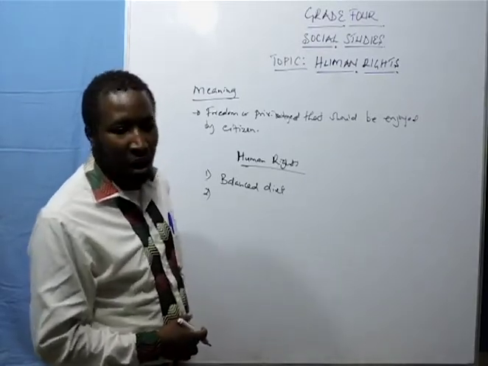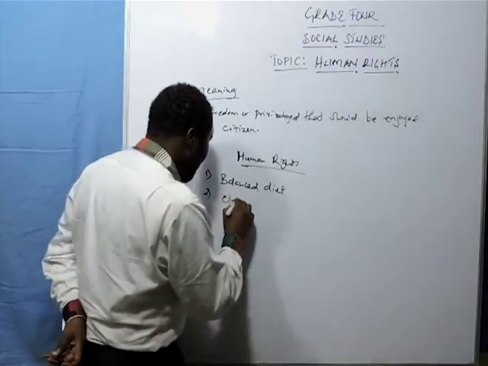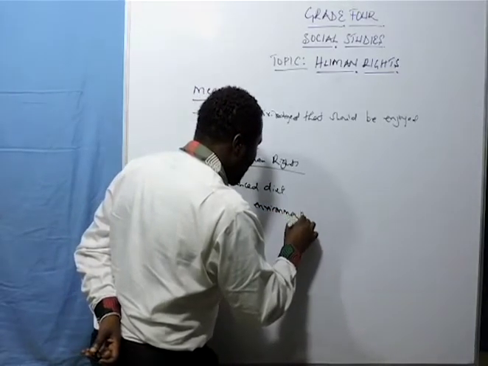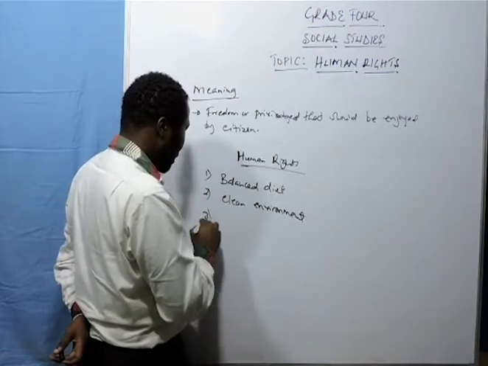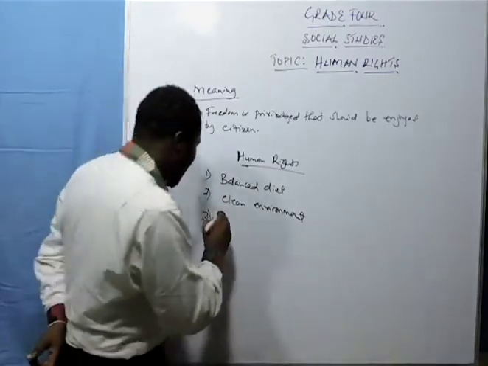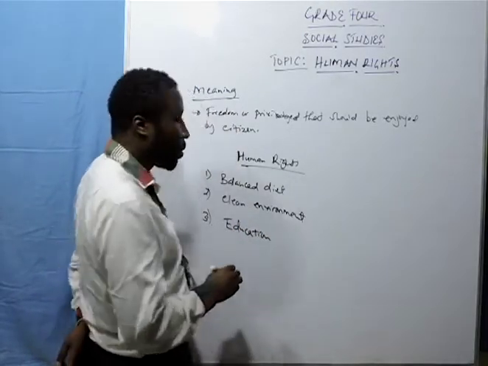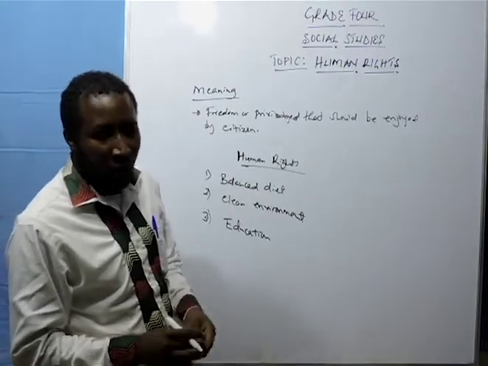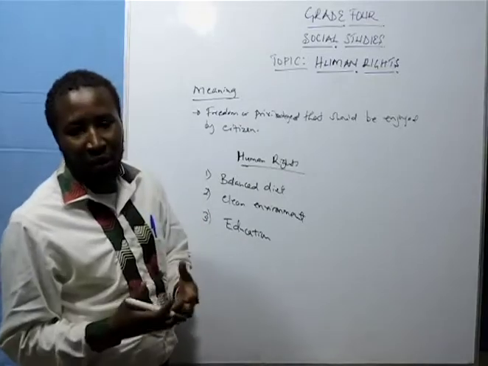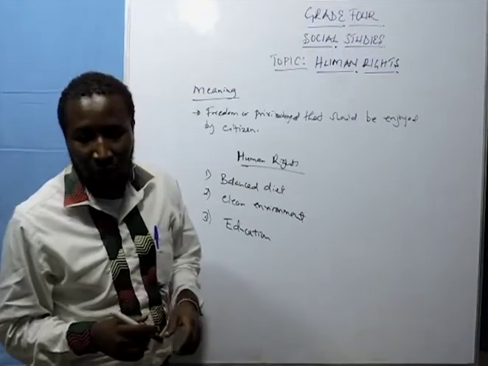Balanced diet, which means it has both proteins and carbohydrates, okay, the starch. Now, we also have the right to a clean environment. Every citizen has a right to a clean environment, okay? Now, our children in Kenya have a right to education. We want to thank our former president, Mwai Kibaki, for offering free primary education for our pupils, whereby they were able to freely and extensively enjoy the right to free education.